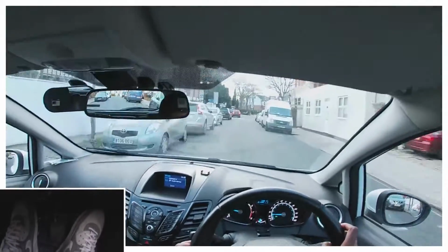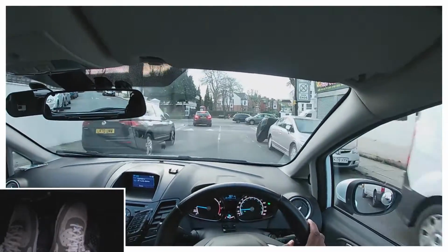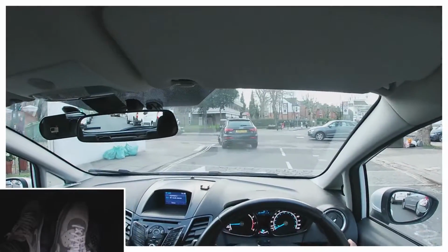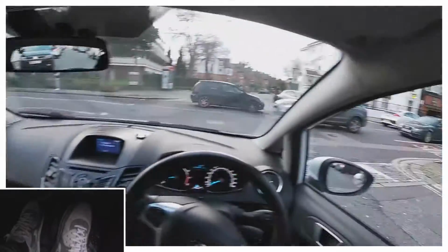Turning right this time, centre mirror, right mirror. You can see the hazard lines as you approach. This person in front is positioned perfectly to go straight. He's going left without a signal, so yeah, you see, sometimes people don't do exactly what you expect them to do, so always be prepared for that.